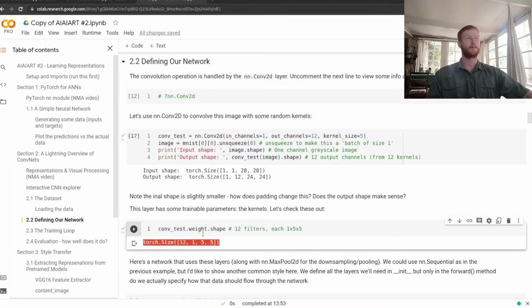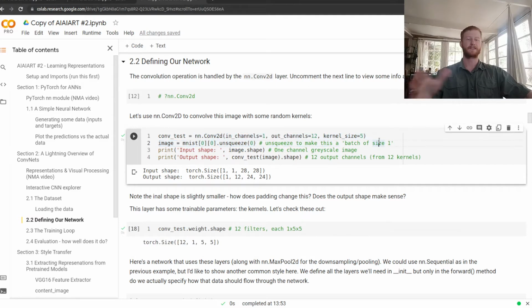And one very important thing to note, and one key idea behind convolutional networks, is that this number of parameters here doesn't depend on the input image size. We could feed a 200 by 200 pixel image through the same convolutional layer, and it's just going to still be applying these same filters across the whole image.